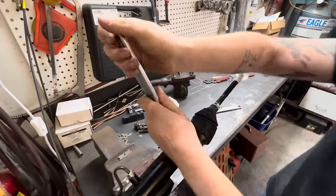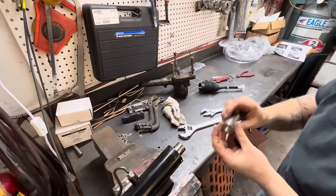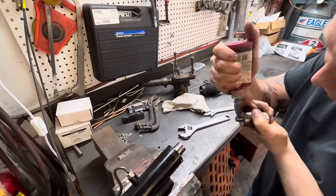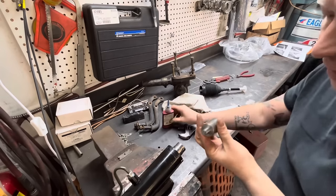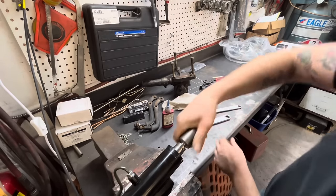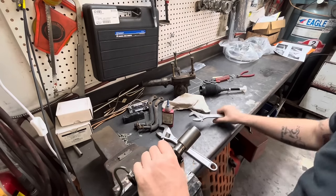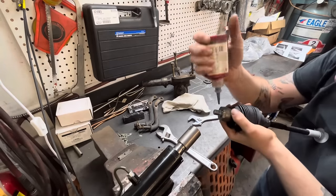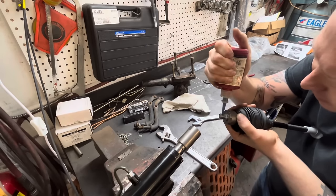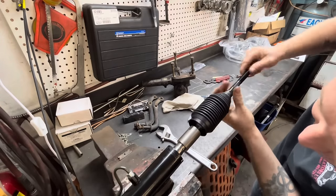And unthread it. Unthread that. Oh yeah, it's all covered in Loctite. And then this guy simply threads in. Some Loctite on this guy, and then it just threads in. And we take this end here, put some Loctite on there. I'm almost out of Loctite. And it threads in.